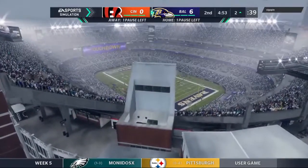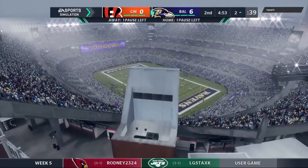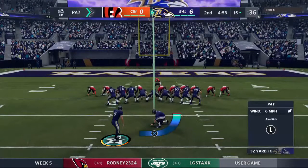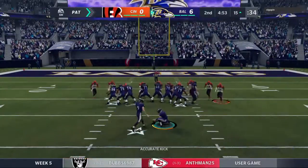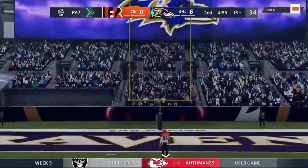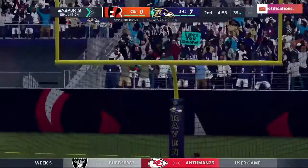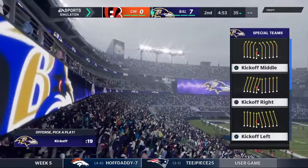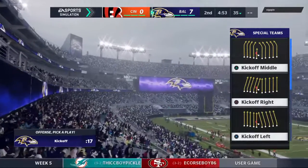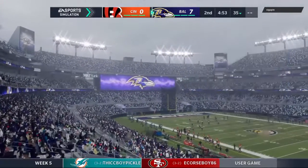This is why it's such a team game, isn't it? And I know it sounds really generic and it sounds almost trite, but the blocks were made up front. Offensive line collected victory at the line of scrimmage and downfield. And how about the finish to the run all the way into the end zone? The point after through the raindrops, up and good. And that makes the score 7-0.